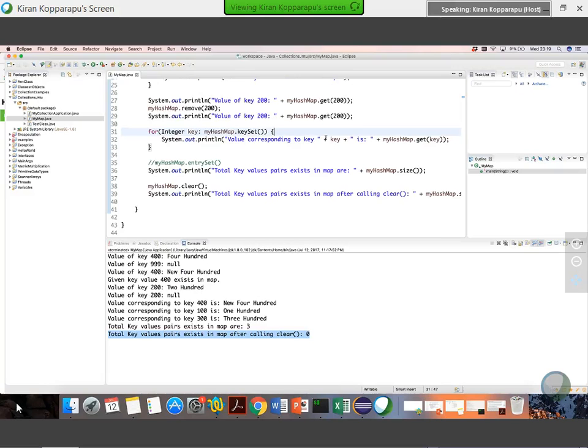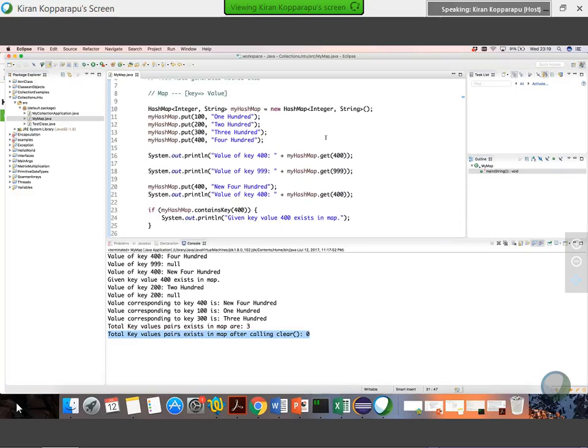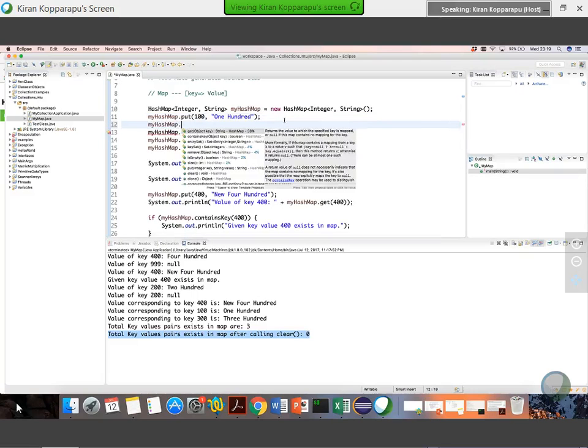Sometimes what would happen is, a linked list will just store the value, right? Nothing else. So suppose I want to store 100, 200, 300, 400. That's it, nothing else. I don't have any corresponding value for that. I have only the key, but I want to store only the unique values or a unique set of keys.